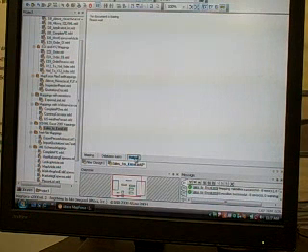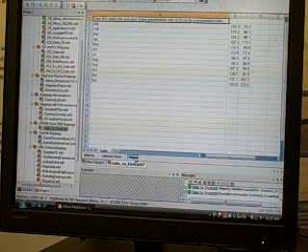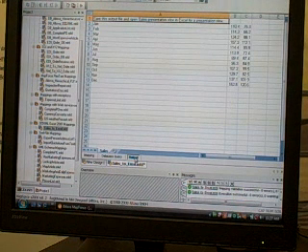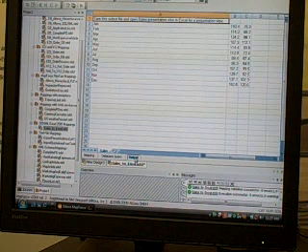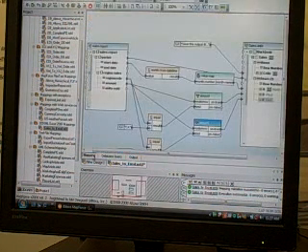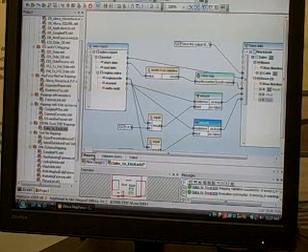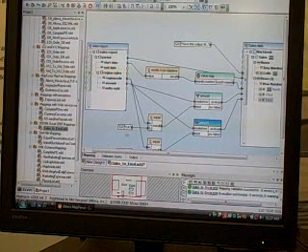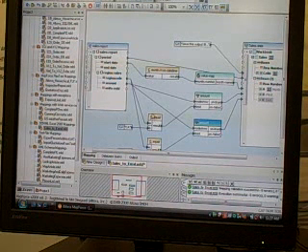And when I click output, the translation is performed, Excel is loaded, and the document is open. And it's really that simple.